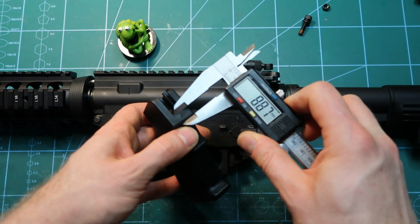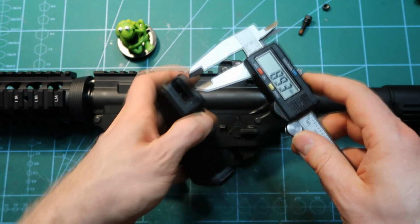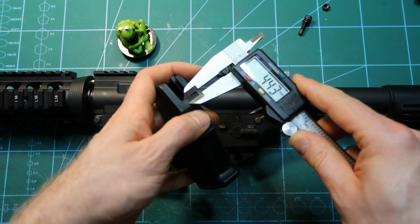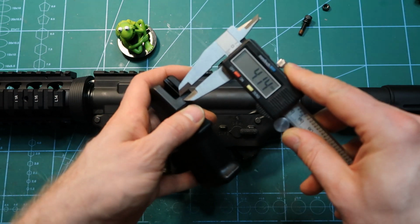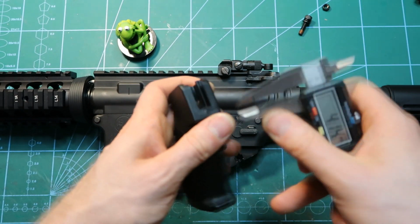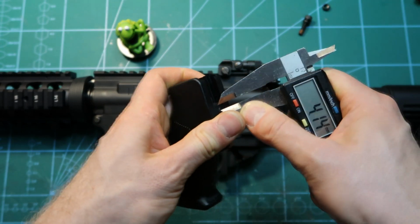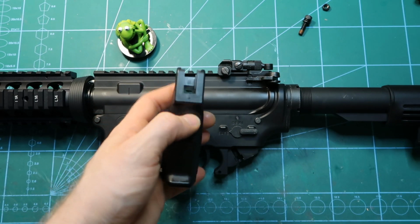Here this pistol grip has a 8.86, so I will do like 4 millimeters from the top so that it's not so visible, maybe 4.2 millimeters. The middle is marked with a split line on the plastic. So let's do it. Okay, then I'll drill this hole off screen. I'll show you the result.